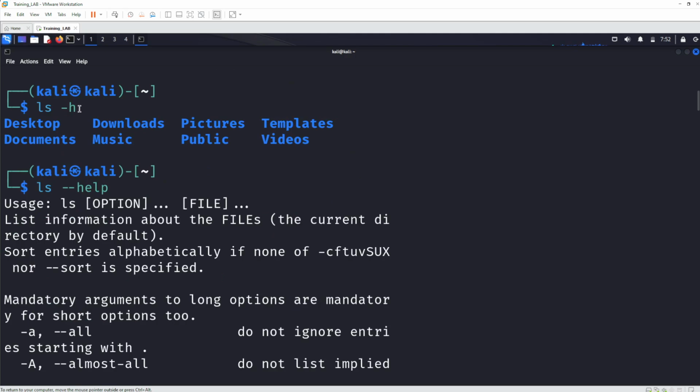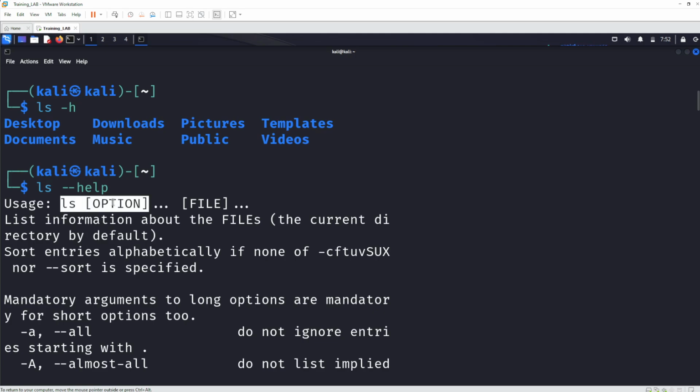So this hyphen h, I think for some you use hyphen h and it works, but for some, mostly, just use hyphen help. What it's going to do is tell us more. This is just a summarized version of what the function ls does. It talks about the usage of ls. Then this option here that is stated, this is the format for using it.